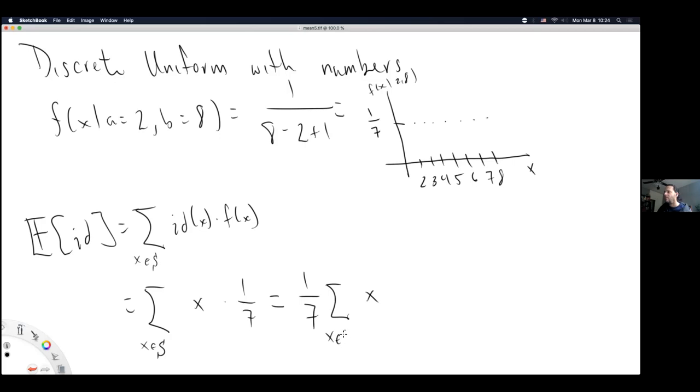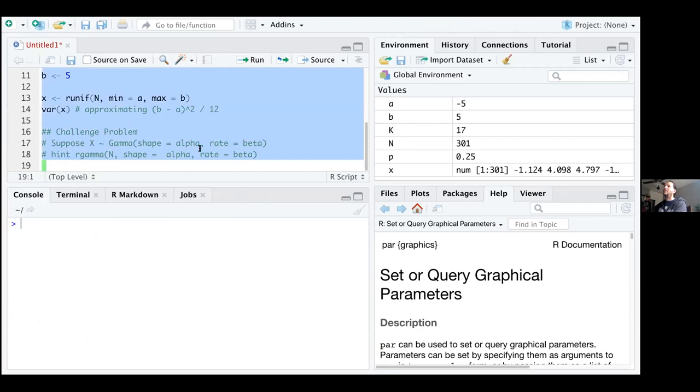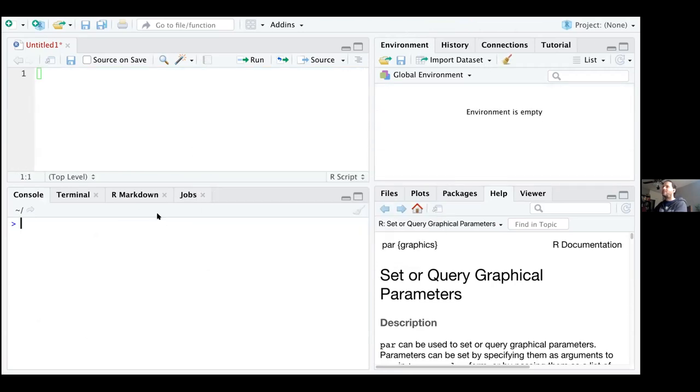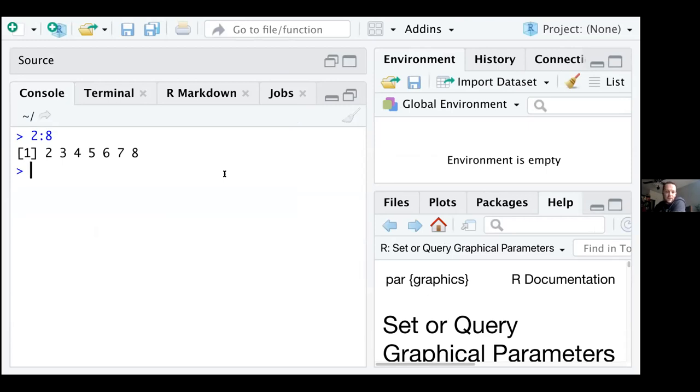So here we're just going to add up x from the values 2 to 8. Somebody want to do this in their head, or do they want to see how to do it in R? In R, yay. Okay, so remember the syntax. 2 to 8 will give us a bunch of integers from 2 to 8. Those are, in fact, the integers we're trying to add up. So all you have to do is just call sum on it. Pretty sweet, huh? R wants to be your friend. You just have to figure out how to let it be your friend.